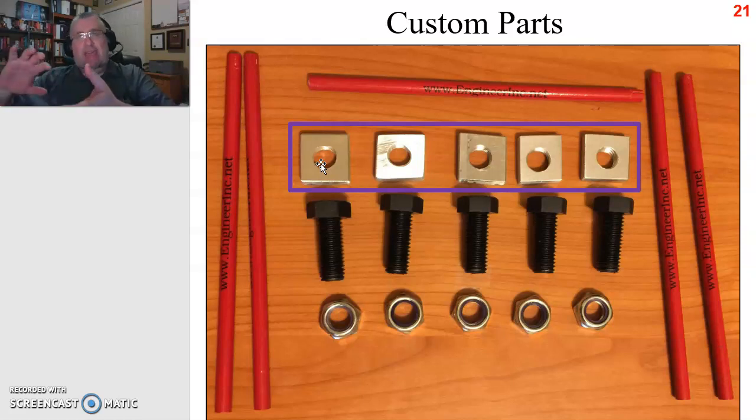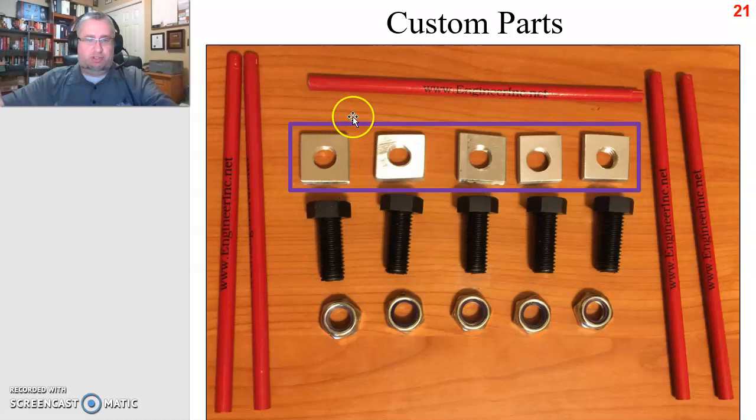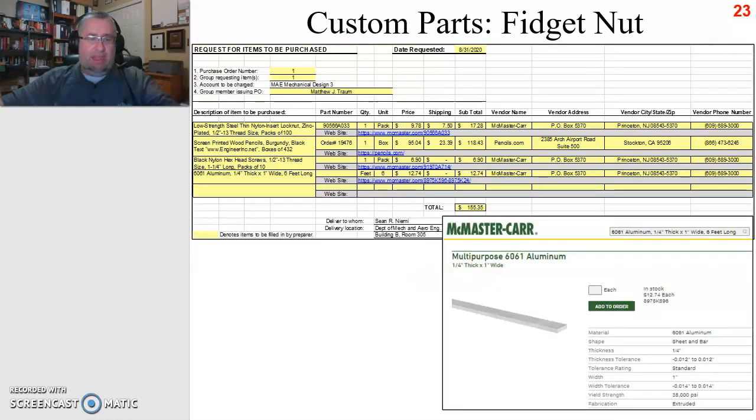And now, yes, to some extent, maybe you could argue that this is a modified OTS part because it does have that one feature, that length of 1 inch that's preserved. So it's sort of up to you, right? And ultimately, when you look at the purchase order form, I'm not denoting here whether these are OTS, modified OTS, or custom parts.